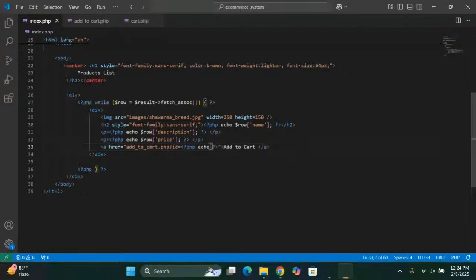But that is a situation that I cannot initiate. Let's say we don't want the code from the index.